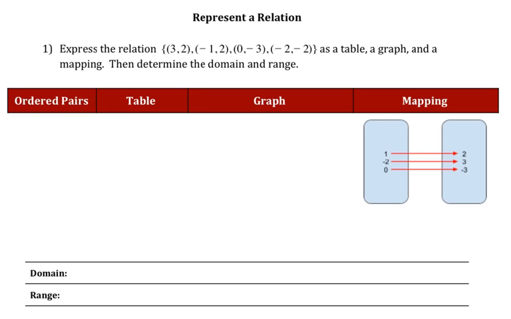Now here, you're told to do it yourself. If it says express the relation of all of this as a table, well, here's the table, here's the graph, here's the mapping, then you can determine the domain and range. This is called set notation, by the way. A fancy bracket opens up, and then you have an ordered pair, separated by a comma, and then more, and then more. So as we write these ordered pairs, we're going to list them out.